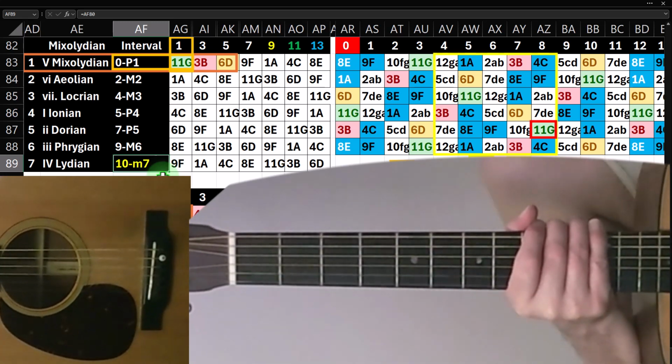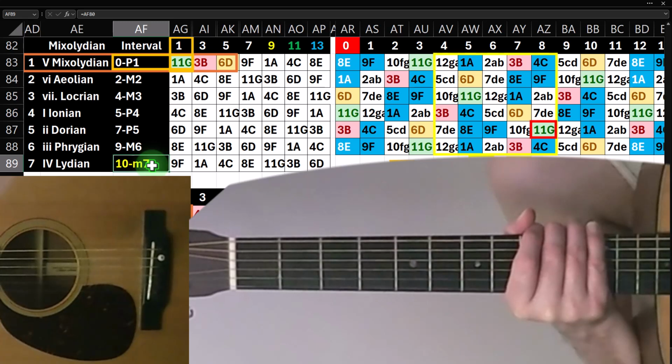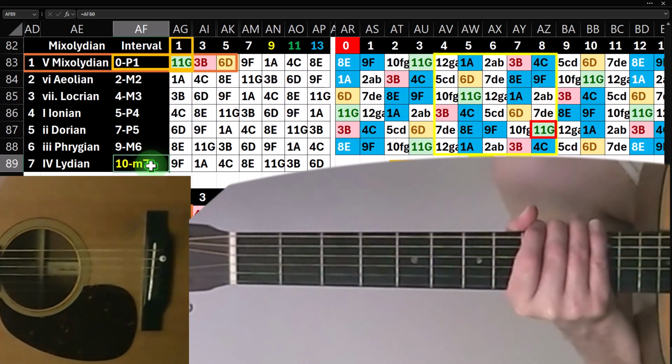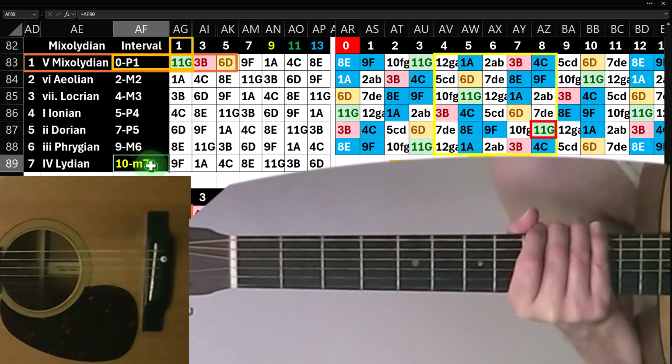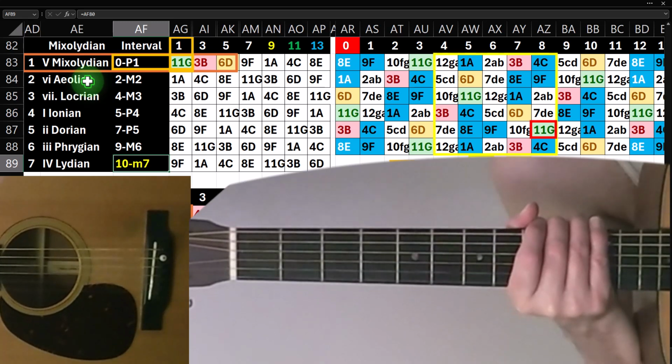So the Mixolydian is a major scale, but has a minor interval on the 7th, flattening the 7th, having a 10-note away minor 7th, which is equivalent to all of the minor modal chords, right? Which is the Dorian, the Phrygian, and the Aeolian, otherwise known as the minor scale.